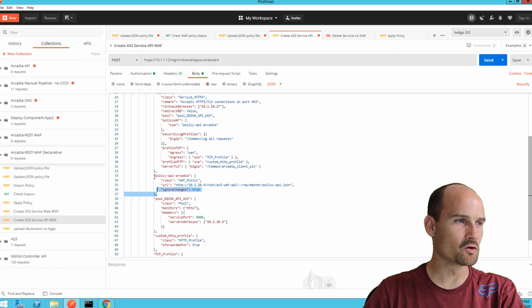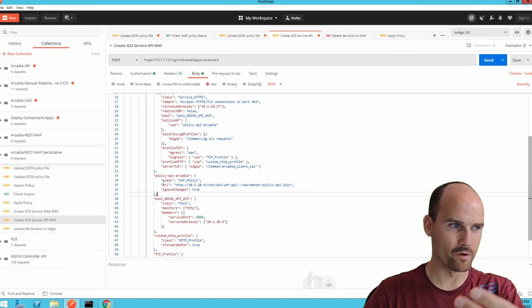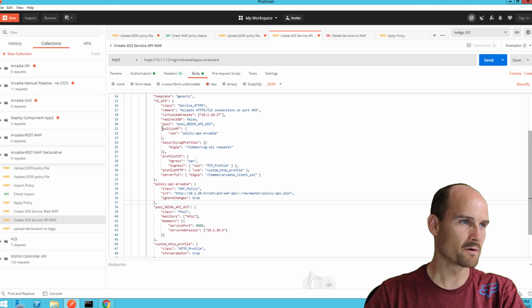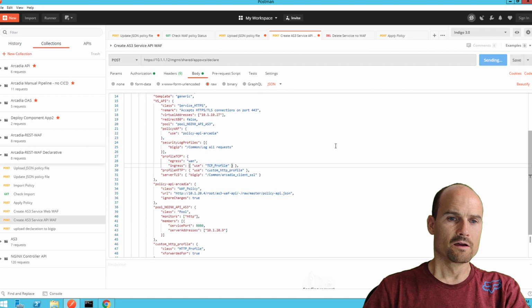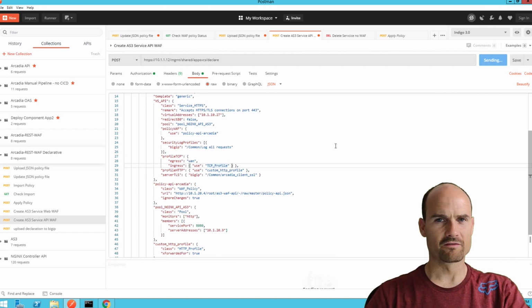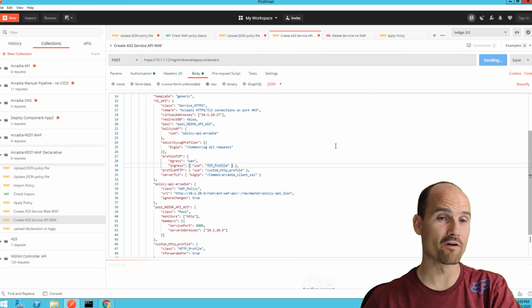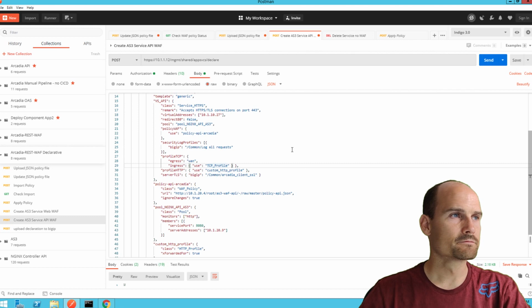And here is a new thing. As you can see, it's similar to my previous call. I refer to an external URL to create this policy. And it creates the policy for me. And I refer to this policy in my service. So let's do it. It takes some seconds, 5 to 10 seconds, to create all the objects, all the profiles, and then at the end, the service. Okay, 200 OK now.